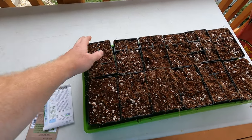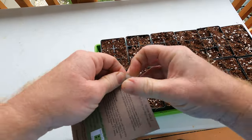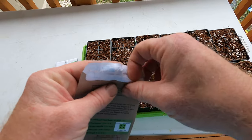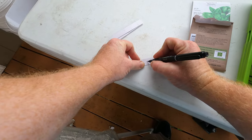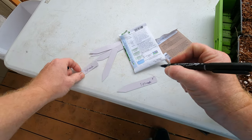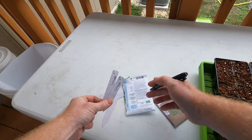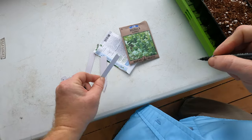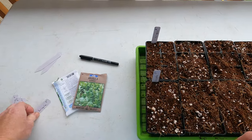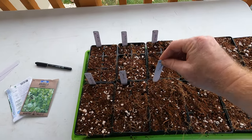Each one of these cells is 6. We know we're going to need at least 12 of the spinach — I'd recommend doing one extra cell. For the arugula we need 14 at least, but again one extra cell. So we'll do 12 and one extra, leaving 4 extra plants. One thing very important is to mark them. I always write the plant spacing — 6 inch — right on the label so when I go to plant these I don't have to look it up. We'll start with arugula. This whole tray is arugula, and the same here and here — three separate trays of arugula. Then spinach, spinach, and spinach.